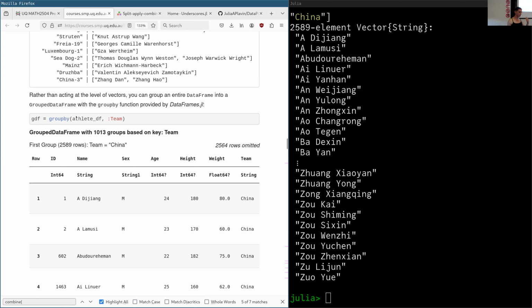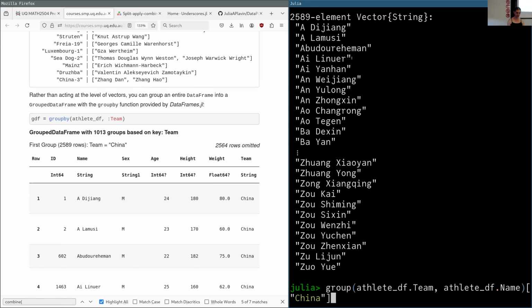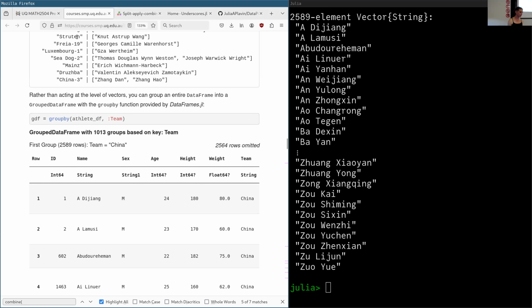We might also want to preserve the other attributes. So in this case, we've lost a lot of information here. We've only just got the names left after we do this grouping. So it can be really useful to keep the data frame data structure as you process the data. And DataFrames itself provides a lot of different utility functions to let you keep the data frame data structure while you do data analysis. So this is an example of doing that.